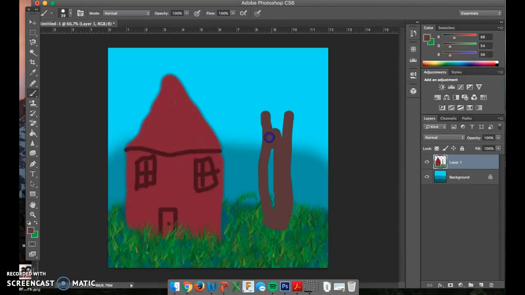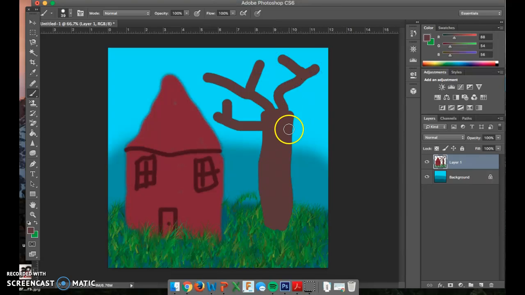And I know you're looking at this and thinking, well, that tree's awful. And it is. But we'll kind of branch off here. We'll have some here. Add a couple little branches here. The tree's looking pretty homely. Okay. There we go.